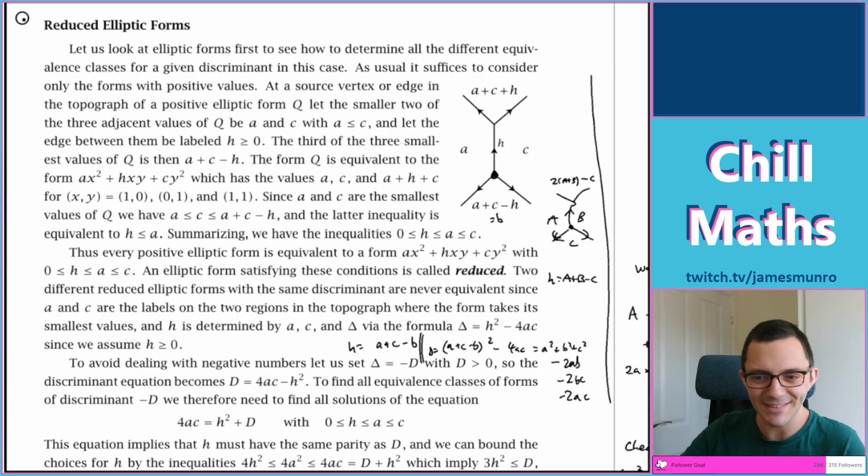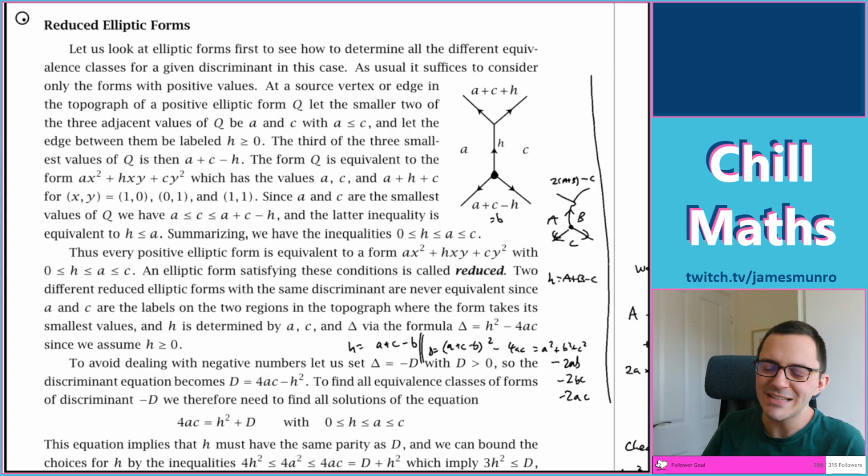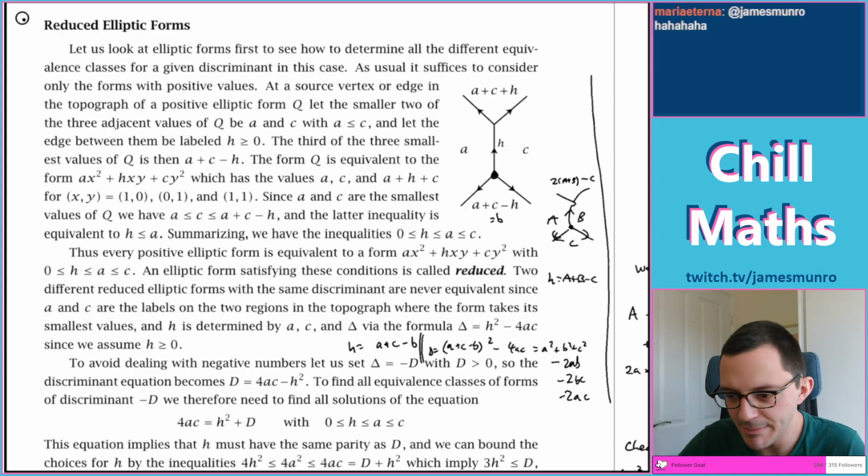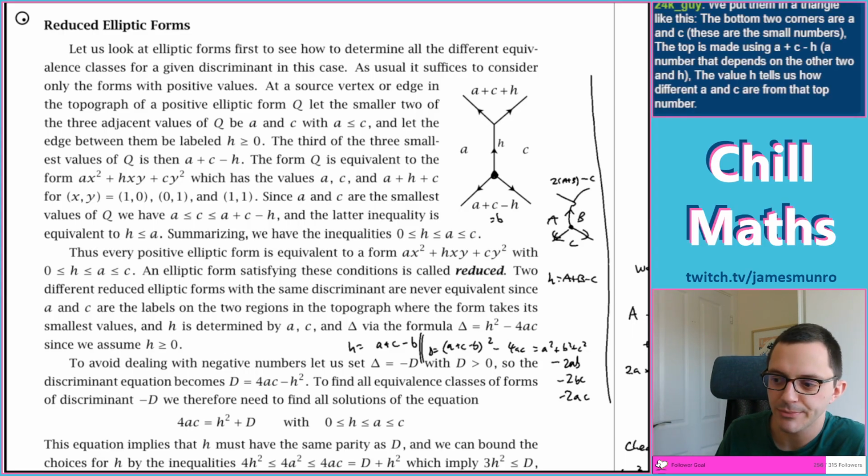Do let me know if you've got this kind of link. Essentially, why do they use this lowercase h rather than just talking about the values of the quadratic form? Since equivalence is defined by values, why are we thinking about edges and values of the difference of the arithmetic progression of the values at that point? Why don't we just have ABC? Why is h here? I'd be much happier thinking about b squared minus 4ac, for example.